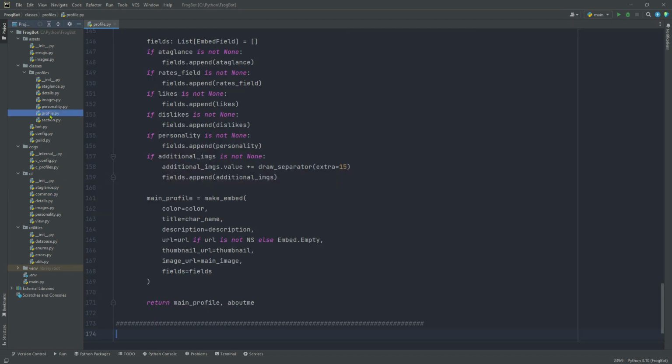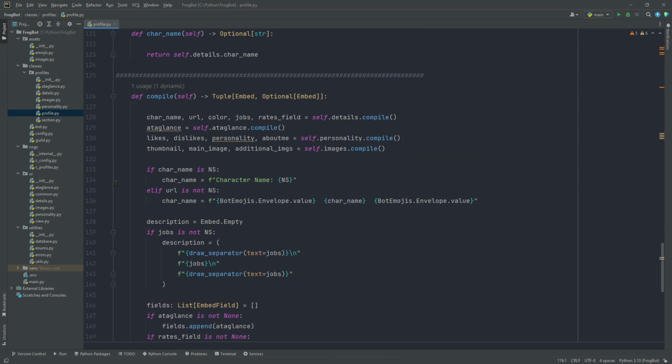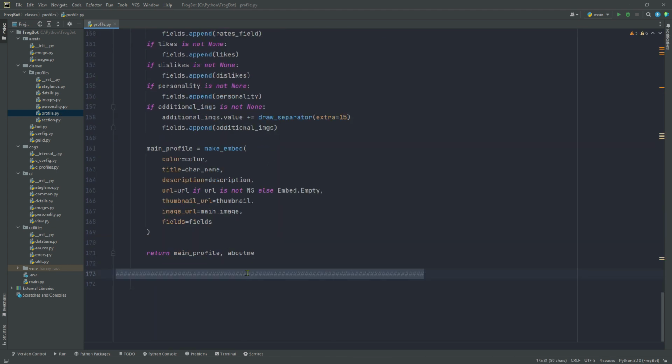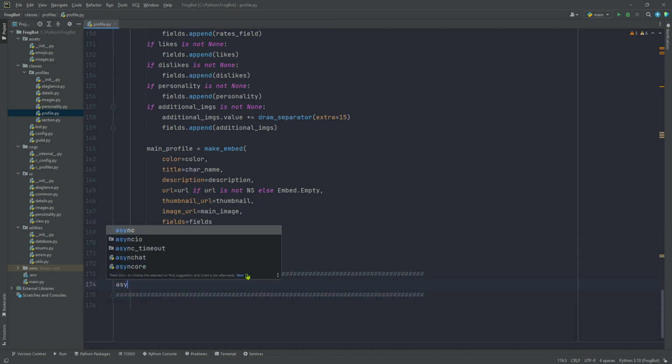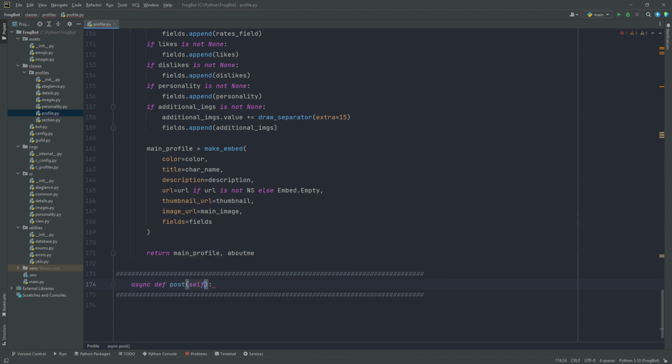So let's go into our profile class, and here under the compile behavior, let's make a new section, and we'll call this simply async def post. Okay, and this will take in an interaction with no return.